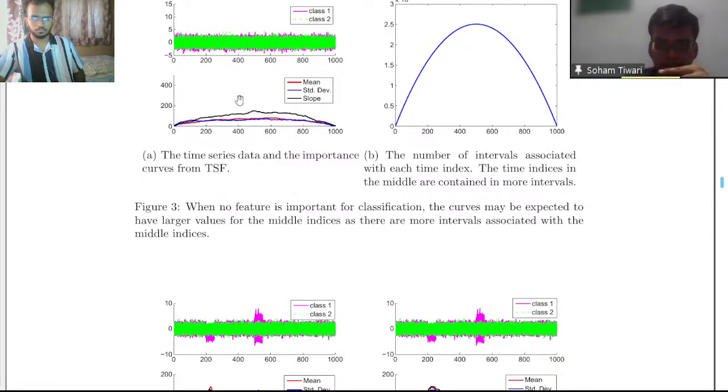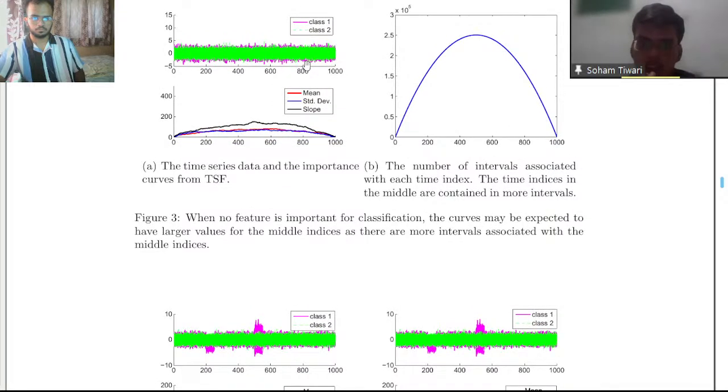If you are wondering why there is a peak in the middle, even though there's nothing specific to classify, it's because of the formula, which I'll explain. Suppose I'm computing the importance of a particular feature at time point 500. The time point 500 will occur more frequently in the subintervals we compute than, say, timestamp 1000, because timestamp 1000 only occurs in intervals at the edge of the time series. For example, timestamp 500 will occur in the interval of 400 to 600, as well as 450 to 650, as well as 500 to 700. But timestamp 1000 will only occur in the subinterval of 800 to 1000, nothing else.